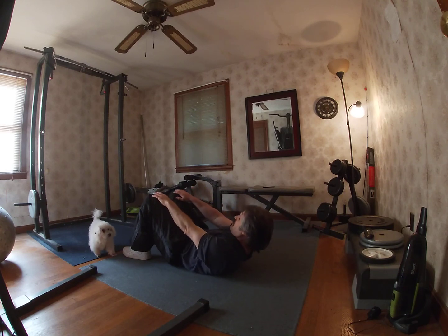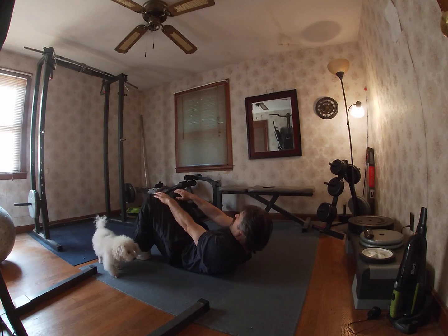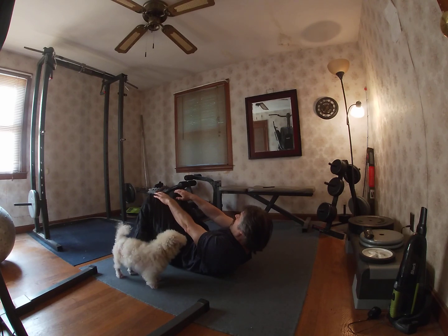Bring your hands up, touch your knees, flex your abdominals when you bring your shoulders off the floor a little bit. You gotta flex them that hard. It's more of a stretch. Count to about 50.